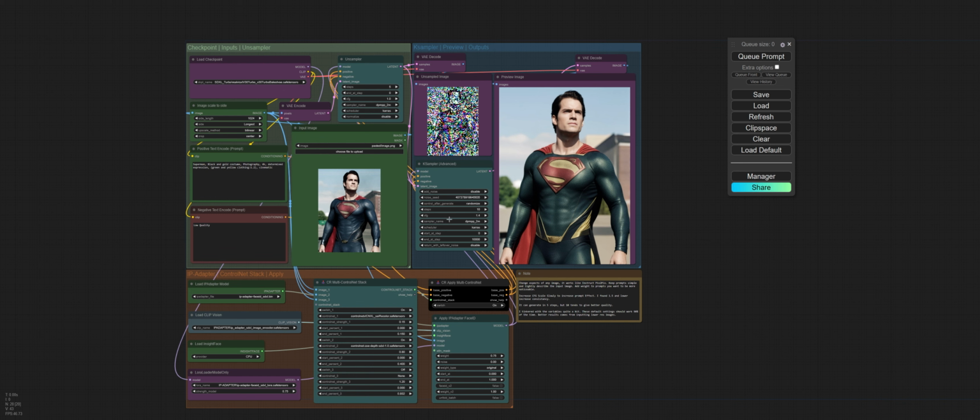But if you want that effect to be stronger, basically what I've found is you just raise the CFG scale a little bit higher. So if I put it up to like 1.6 and do it again, you're going to see a difference. Now you can see the effect is a lot stronger. And if I go all the way to like 2.0, now it's really strong. And you'll notice that when you're doing that, it doesn't stay as consistent with the original picture. So the higher you put the CFG scale, it's going to start losing consistency with the original picture.